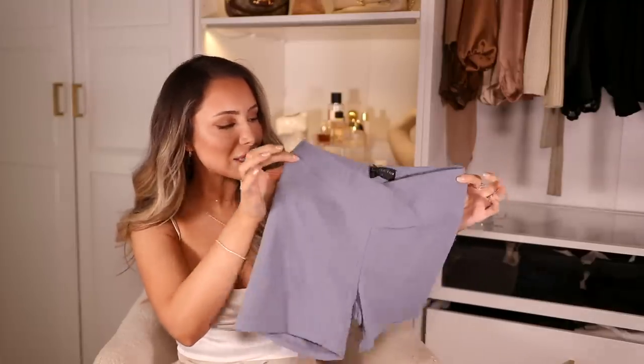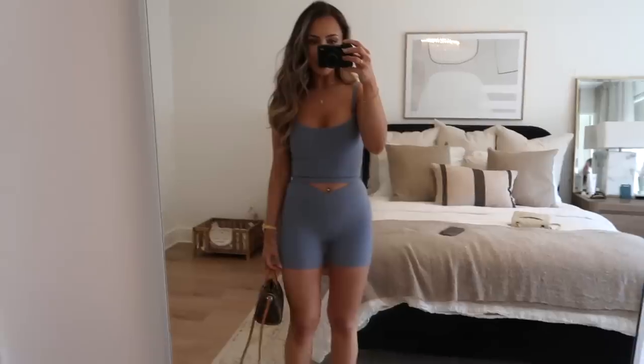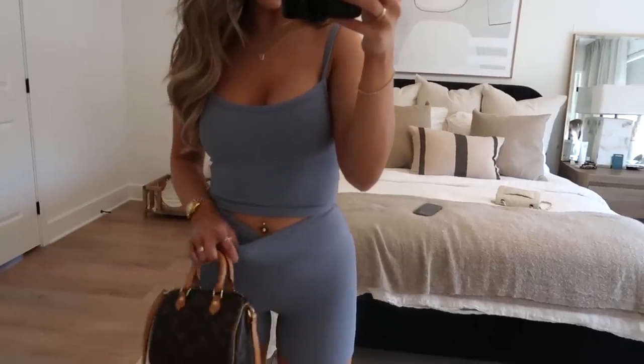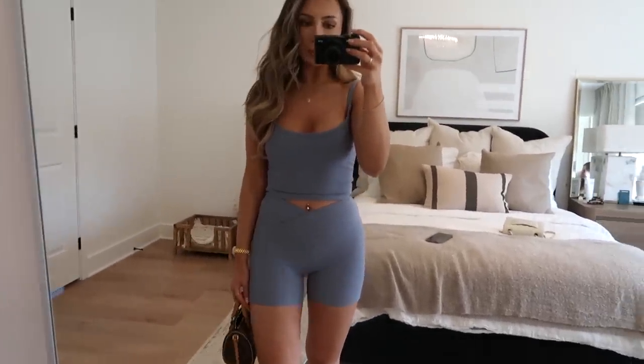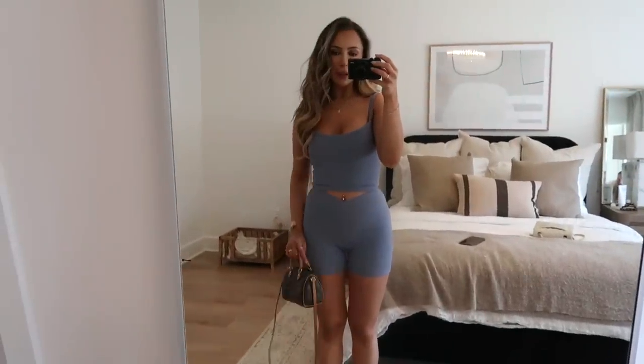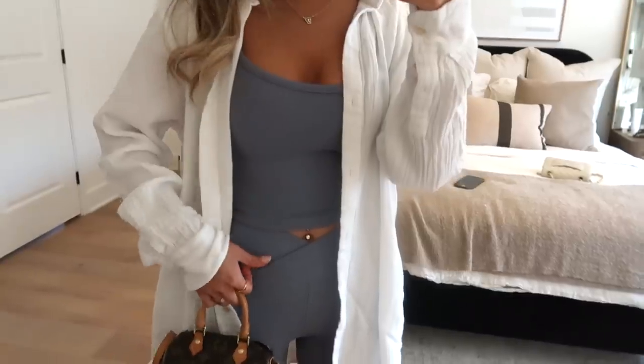I also picked up these biker shorts with a little cross part in the front, which I find so flattering on the waist — it accentuates an hourglass figure. These are the Weekend Chill Bike Shorts in size small, with a matching tank top. This is the steel-colored activewear set and out of all the activewear sets, this is my favorite — the most comfortable. The material is really nice, stretchy, and breathable. I have it paired with chunky sneakers and a little bag. With activewear, wearing it as a matching set makes it so easy to look great — just throw it on and add accessories.